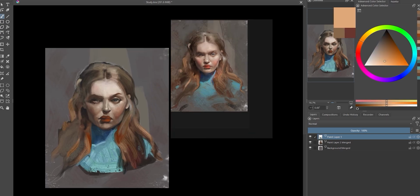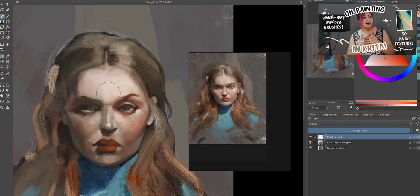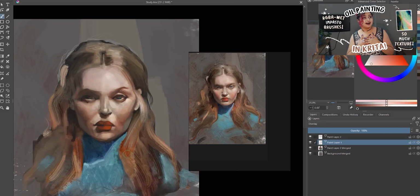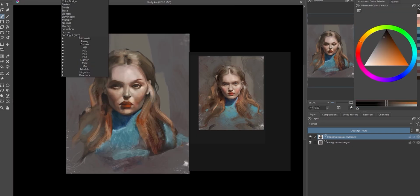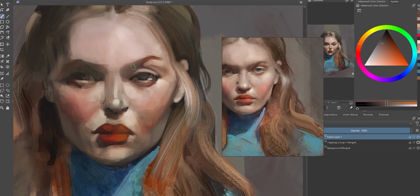I went ahead and textured the other side of her hair as well. This time I apparently used one of the RGBA oil brushes that we looked at in a video from a little while ago. And now we have to go ahead and make her look like herself as opposed to Julianne Moore. Turned out I had just painted the eye socket too deep and the iris wasn't quite the right color yet. That was literally it, bro.